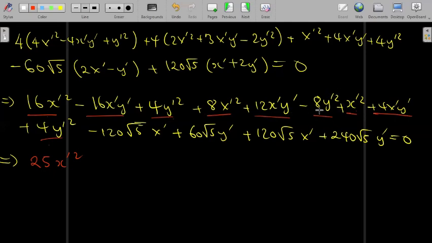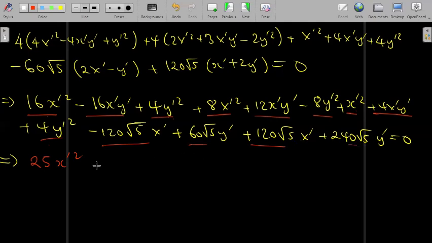Oh, then this is a negative y squared. That also goes to 0. So beautiful. Then what do we remain with actually now? Oh, these ones we've not underlined. This one is negative 120. This is positive 120. So this gives you 0 as well. So those just cancel out. Then you just remain with this one and that one.